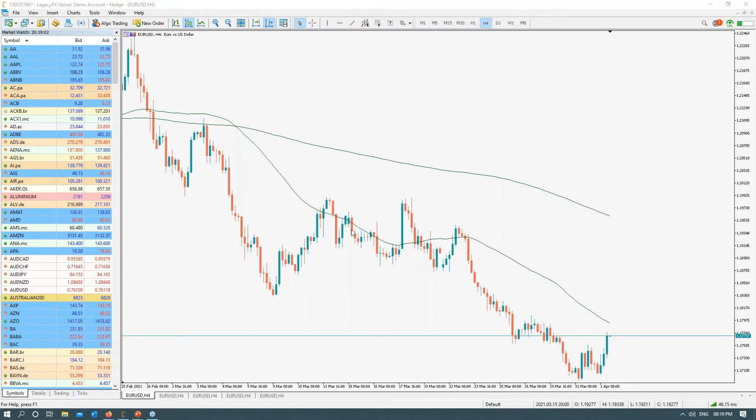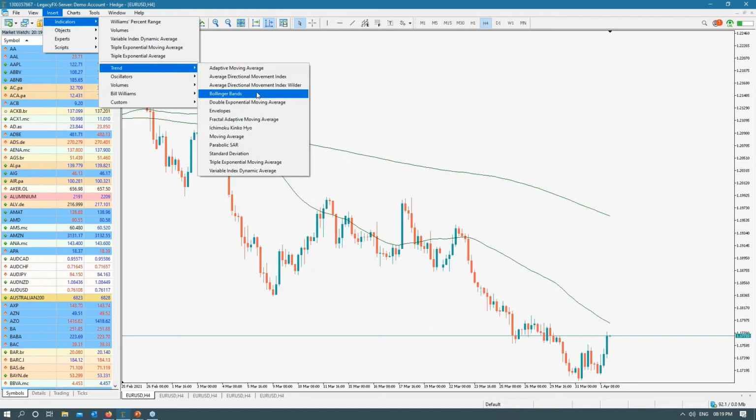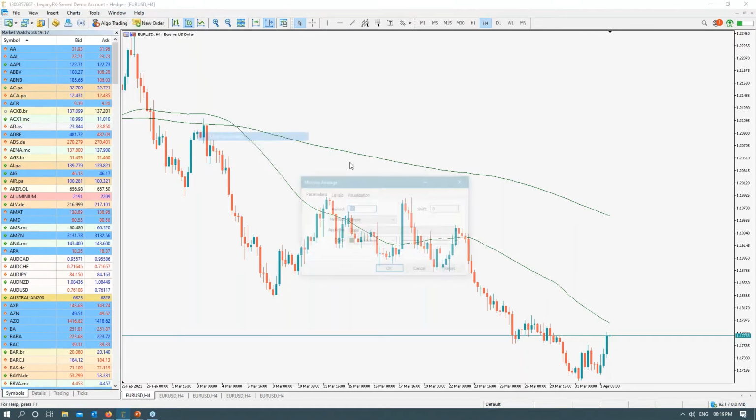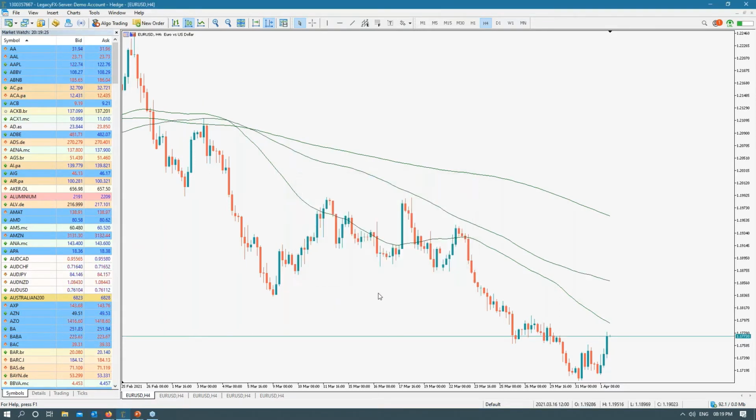Right, so where was I? So this is the second one. So now we have a fast one and we have a slow one. So now you can already guess what we're doing next. We're gonna slot one in the middle. And understand I'm doing simple on all of them, and I apply it to the close.